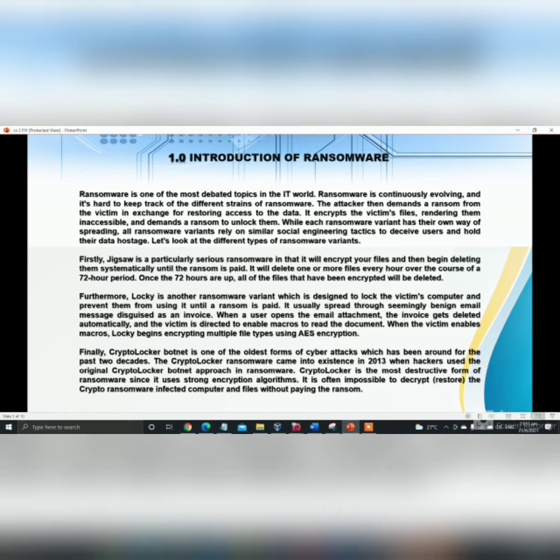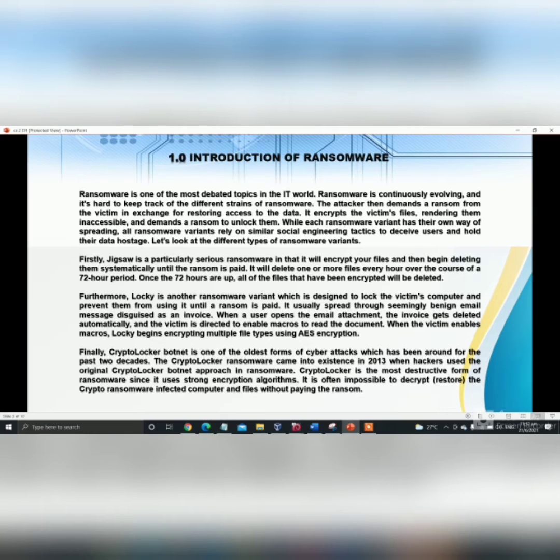Finally, CryptoLocker botnet. It's the oldest form of cyber attack, which has been around for the past 2 decades. The CryptoLocker ransomware came into existence in 2013 when hackers used the original CryptoLocker botnet approach in ransomware.